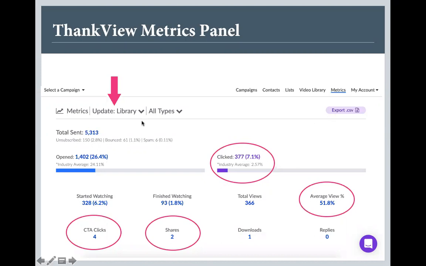But where you're looking at library campaign, for example, here is this very specific campaign, I could then look at all of the audiences that I targeted for this specific send and look at the metrics that way. And then I could even click all of them as a group to just see how that send overall performed, which is really nice.